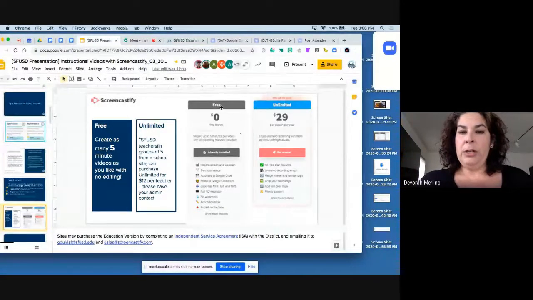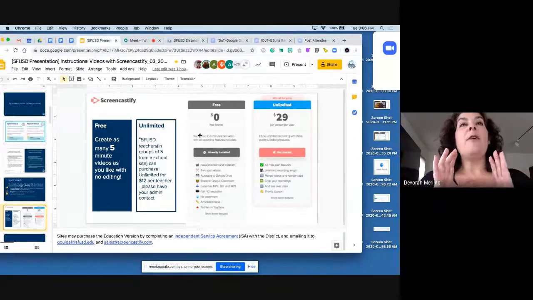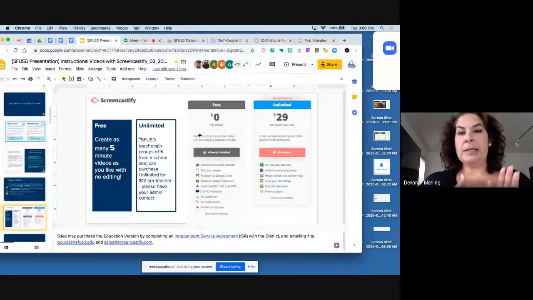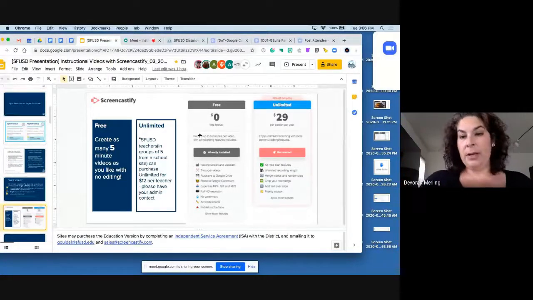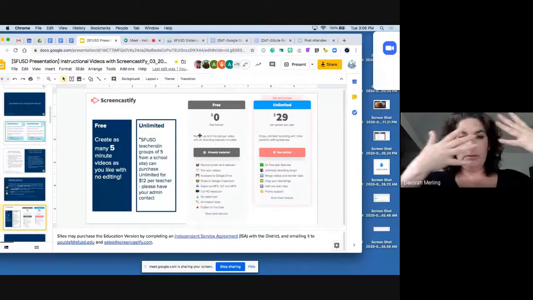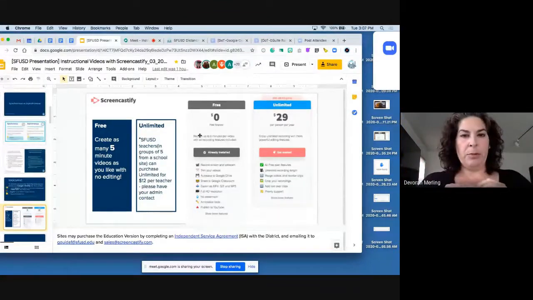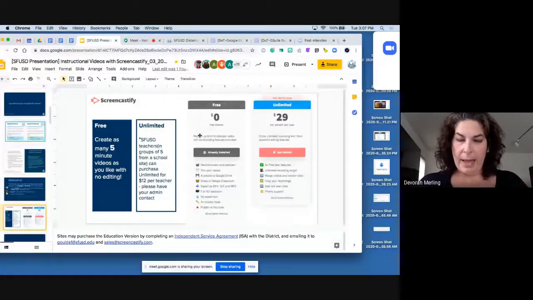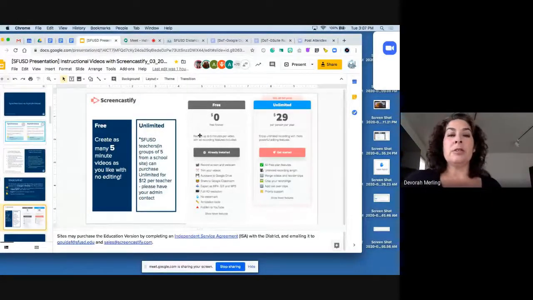And with the free version, basically the major limitation is your screencast has to be 5 minutes or under. After 5 minutes, it's going to just cut you off, okay? Versus the unlimited version that allows you to make a screencast for as long as you want. Let it be known that the research shows that short, concise instructional videos without seeing the person, the video or the thumbnail of the person in the embedded webcam, is the best way to provide the instruction in this kind of format, just because it doesn't leave much distraction.